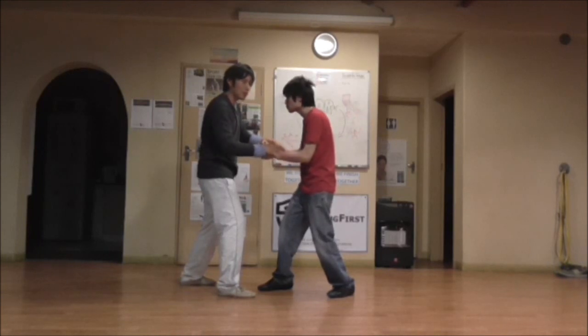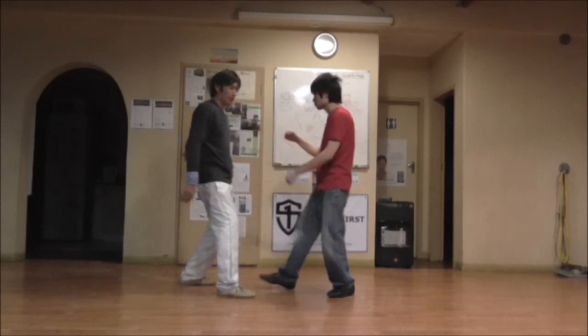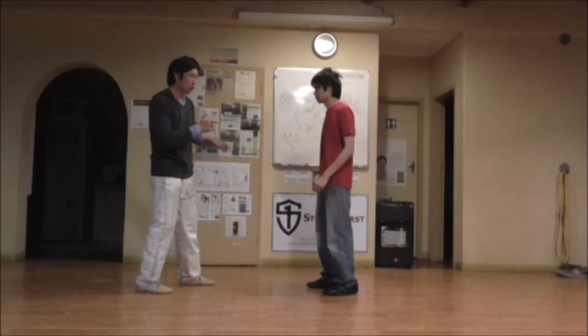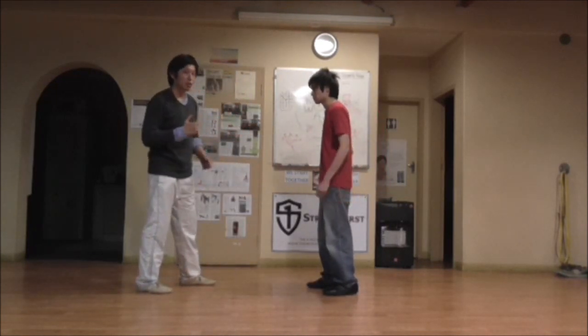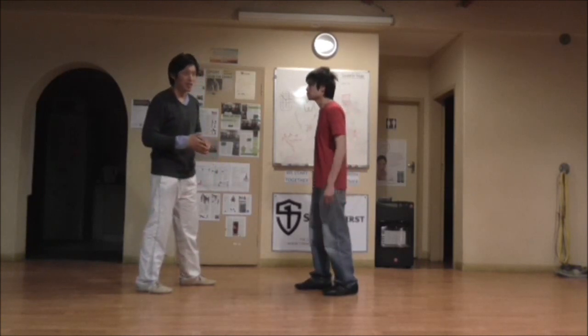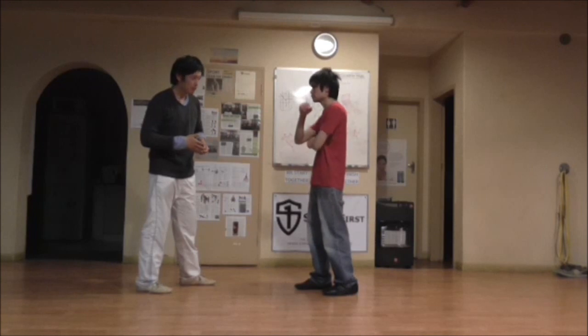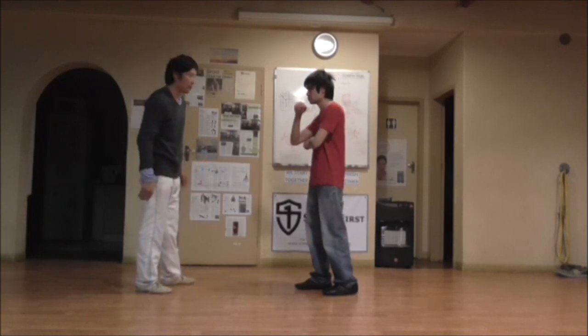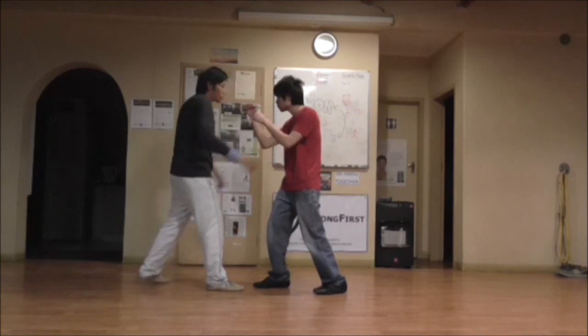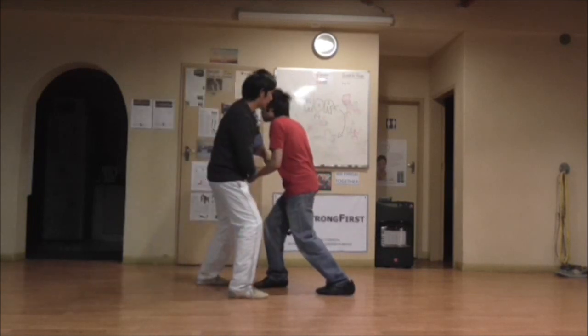And also the ability to disrupt his structure, right? In each hand we believe that you want to contact the guy, break his structure for a split second, and then launch your punch. Because for that second, he's unbalanced. When he's unbalanced, he can't hit you back. Once again, just a crude example would be, as I come in, let's say he throws a punch, you see that's the structure break.